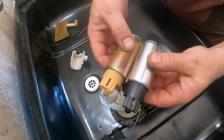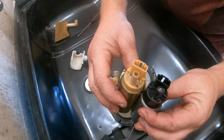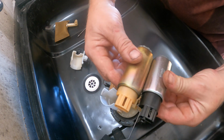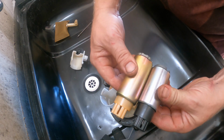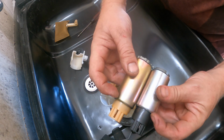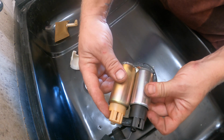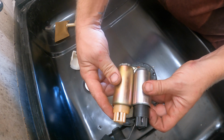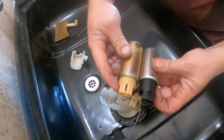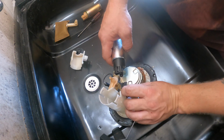So they are slightly different, but the plugs appear to be the same. If you line up end to end, they are the same length, even though these bodies are different lengths. So we'll give it a shot, see if she comes back with a new sock.